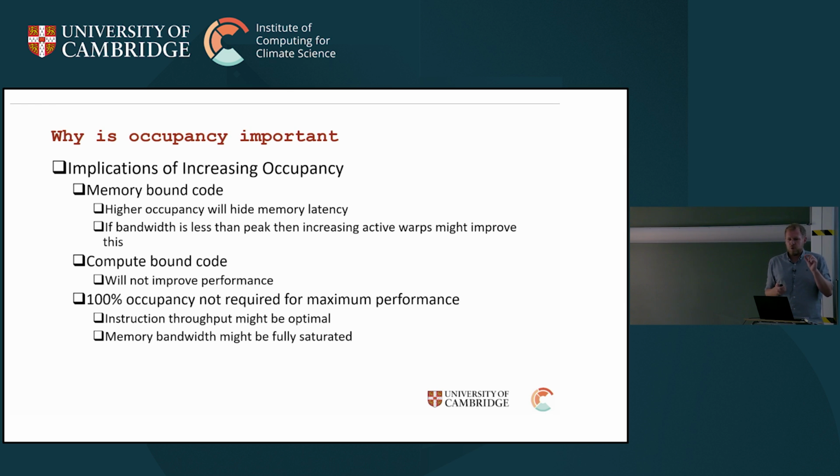There's a really clever way of doing this, and I haven't put it in the slides here because it's really boring looking at API docs, but they are tagged on at the end of the slides. When you launch your grid of thread blocks, there's a call that you can make that says, pick me a block size that is going to maximize occupancy, and the API will just return the number that will maximize occupancy. As I said, it doesn't guarantee it will get you the best performance, but it's usually a good indicator that it will.